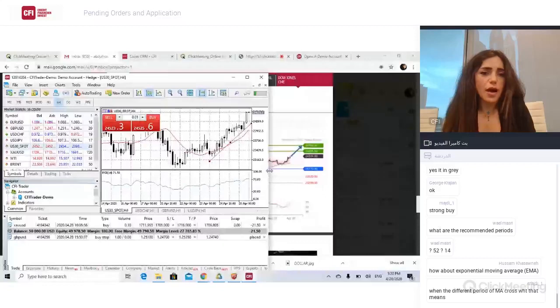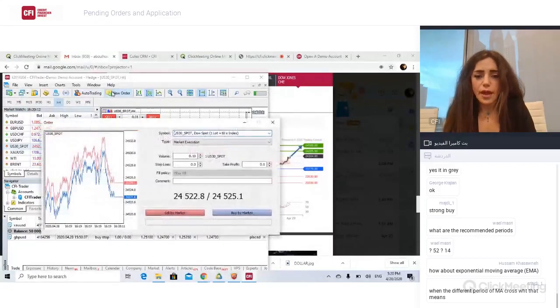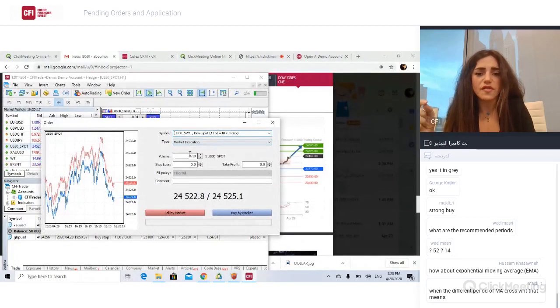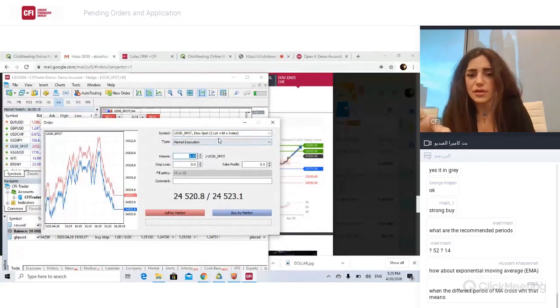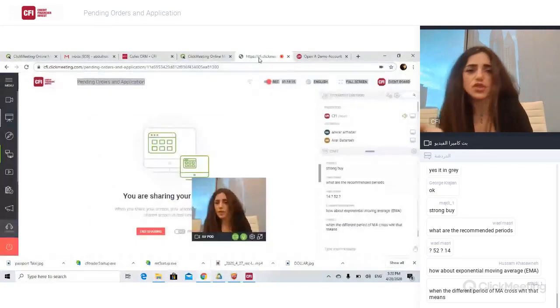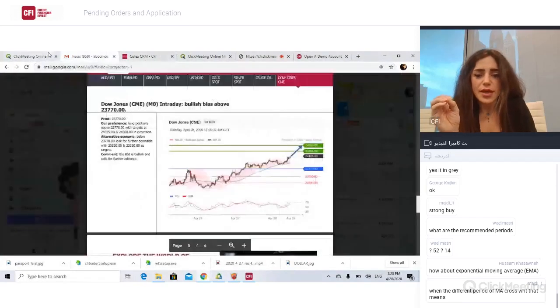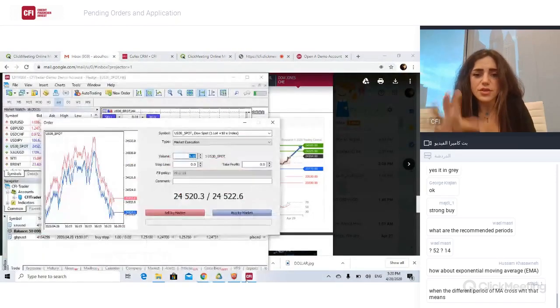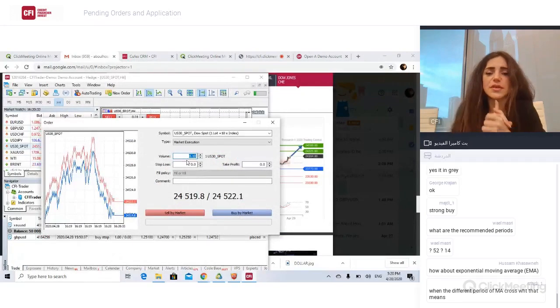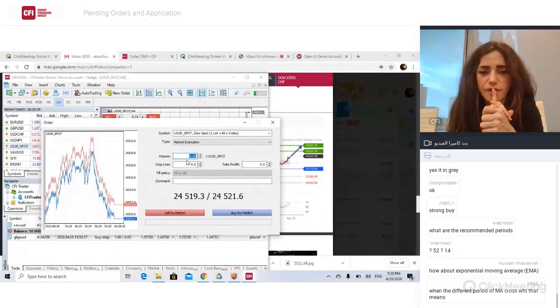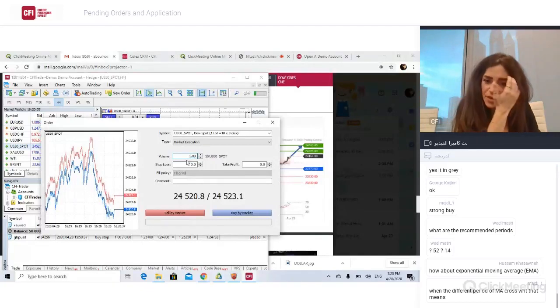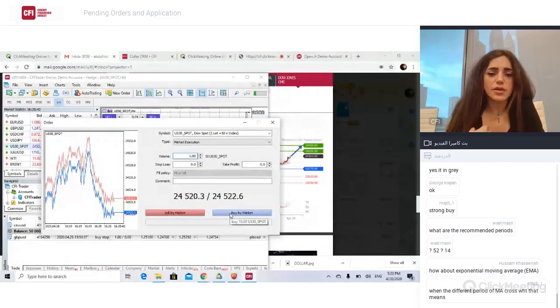So I double click on the Dow Jones, new order, and then I want to buy, okay? On market execution, if I'm buying one lot, it means I'm buying 10 indices, okay? With me? Anyone has a question? No. Okay, great. I was checking if anyone has any questions. Okay, so let me buy 0.1 also. If I'm buying 0.1, it means I'm buying only one index. Or let's keep it as one. Okay, let's buy one Dow Jones.